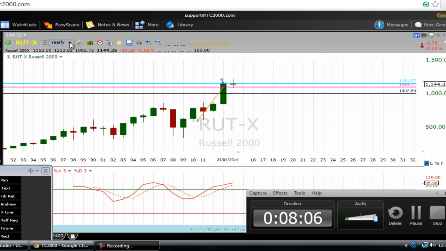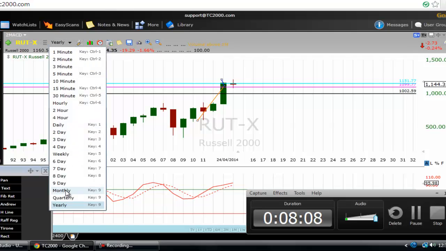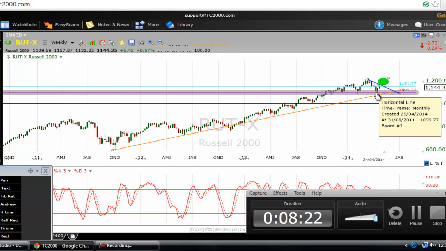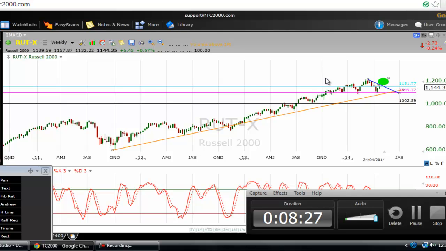Now, I'm going to go to the weekly chart, and I want to show you what market pattern we have. Look at this. What do we have? We have a rising channel. So the market pattern is bullish, yes or no? Yes, it's bullish. Right now it's bullish. But it's in a rising channel, and it failed to display a new high above the high of last year. So though we are in a rising channel, we are failing at this point in time to display a new high.